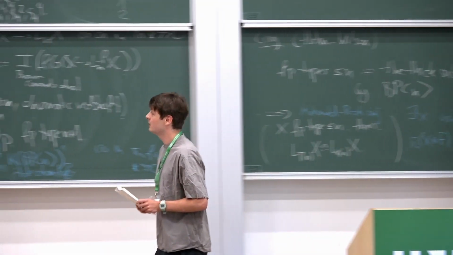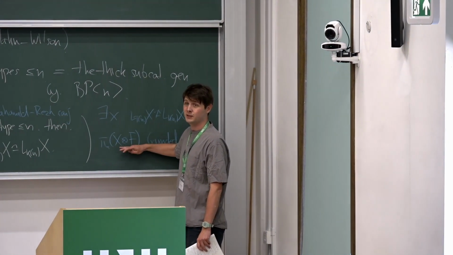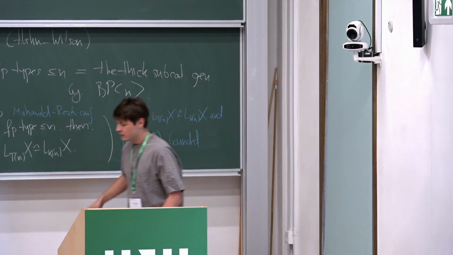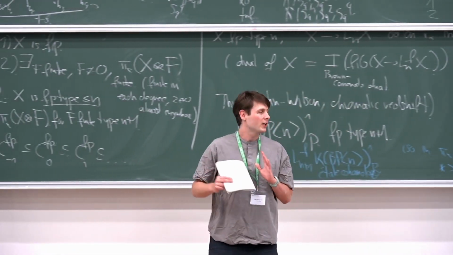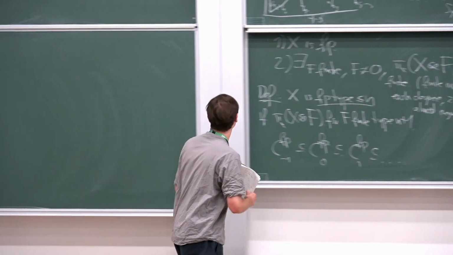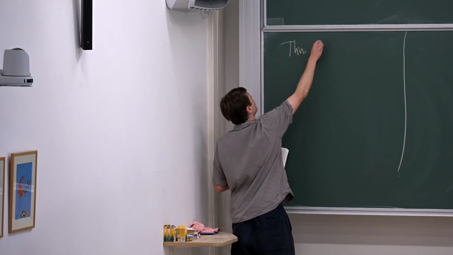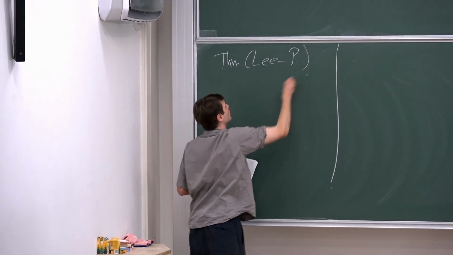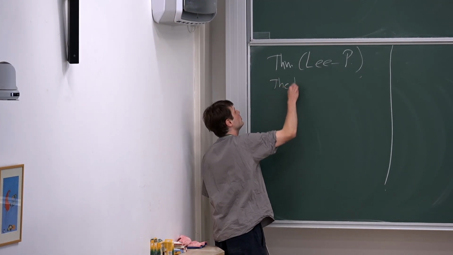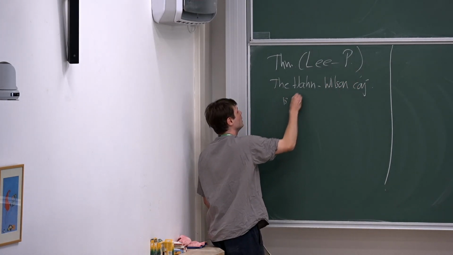Okay, so why am I happy with how this turned out? Again, like I told you, it's quite difficult. And it's largely difficult because of this part. We spent a lot of time trying to work on proving something more like this, and it turned out to be quite difficult. So eventually we tried to focus on the part of the story where we assume that the telescope conjecture is true, and then see what we can prove then. So one place where the telescope conjecture is true is at height 1. And in a joint paper from last year with David, we were able to prove that the Hahn-Wilson conjecture is true at height 1.